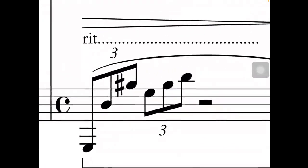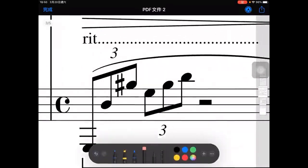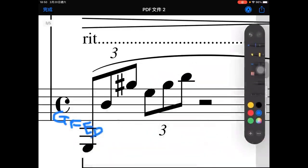Why is there so many left for lines? This is G. This is G. F. G. D. Then here, F. F. C. B. A.